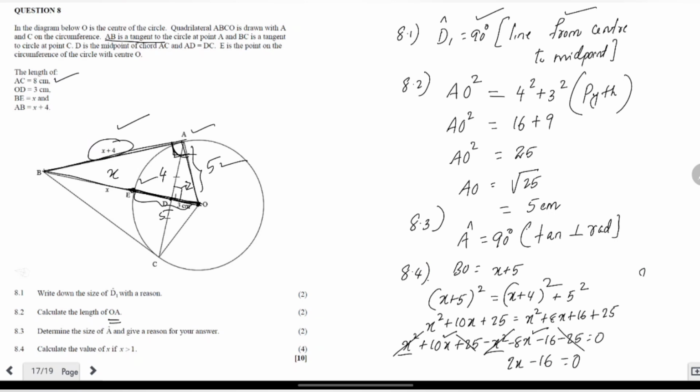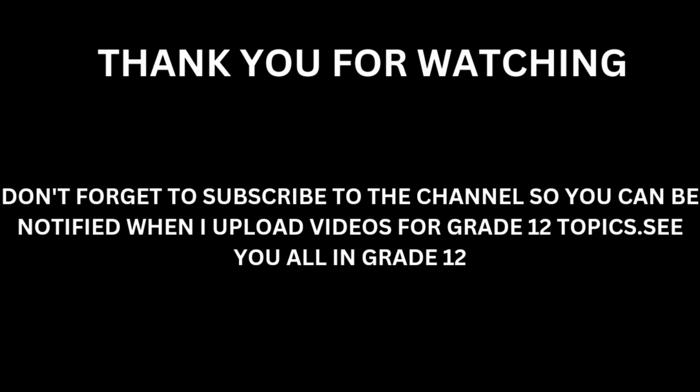Now we can find out, 2x is equal to 16, it's a linear equation, sending the number to the other side, it is going to be 16, that is x is equal to 16 divided by 2, the answer is 8. Is it clear? So this is how you have to do it. I got the value of x and x is more than 1, so I got 8. So this is how you do it.